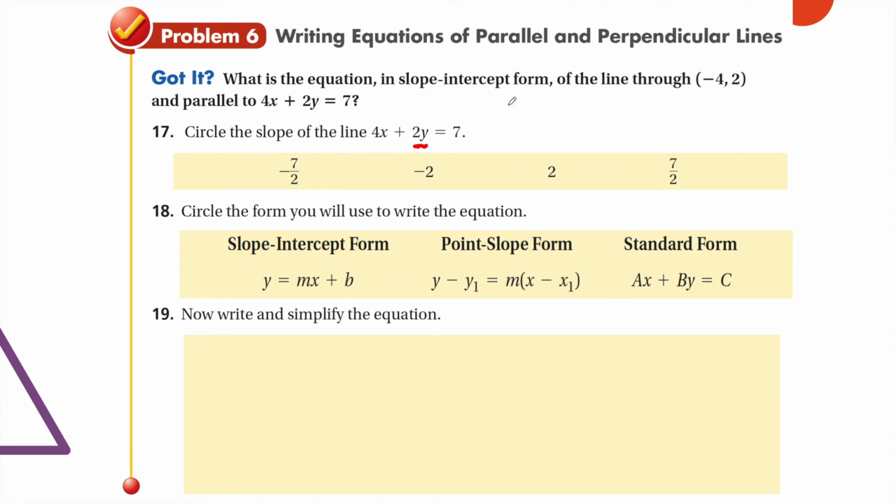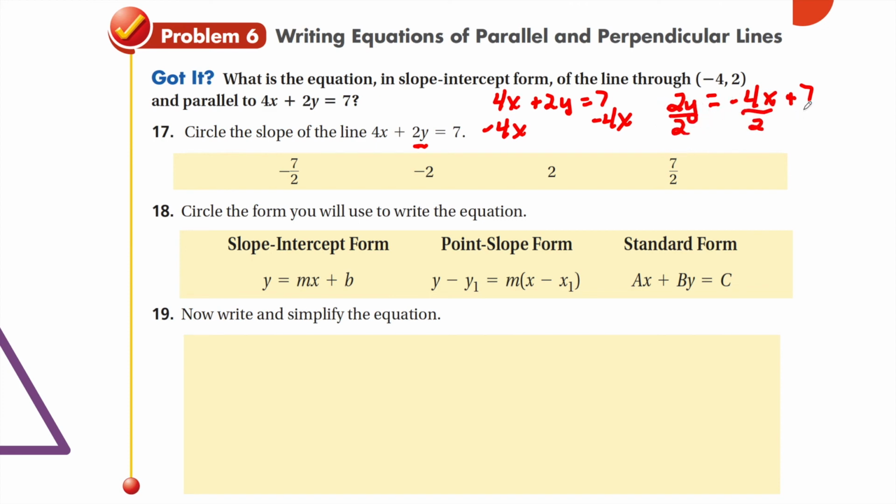So for me personally, I'm going to go about solving this one out normally. So we have our 4x plus our 2y is going to equal 7. I'm going to subtract the 4x from both sides, and that will give you 2y is going to equal -4x plus 7. Again, positive 7 stays positive with the plus sign. The -4 is because we're subtracting over that 4. And we're going to divide everything by 2.